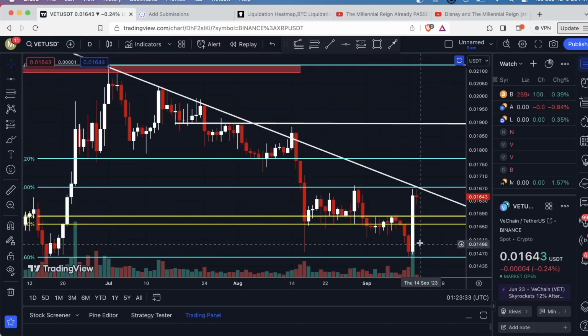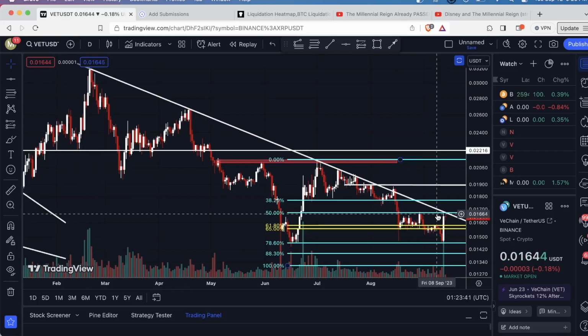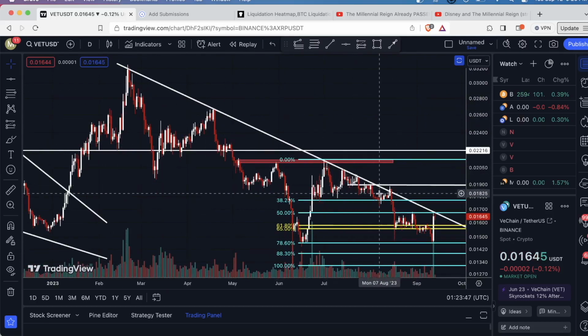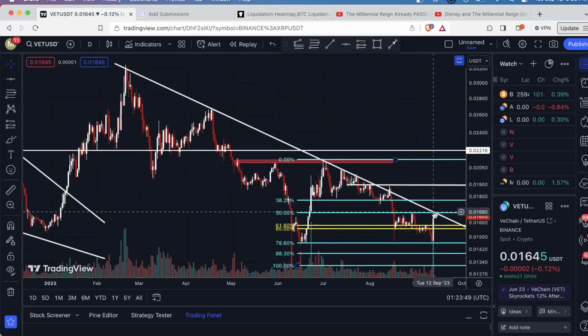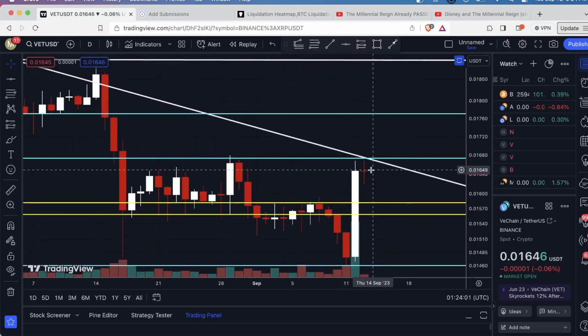And yeah, this candle is a result of the Coinbase news, I believe, and that brought us right up to where we are right now, which is just underneath this diagonal level of resistance where we have 6 touches on. This is a 7th touch of this downsloping resistance line. And to no surprise, considering where we are, forming a potential reversal candle. So we're putting in a doji right now.